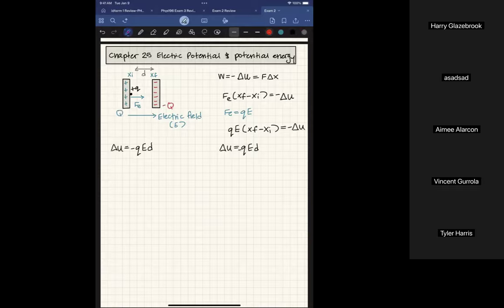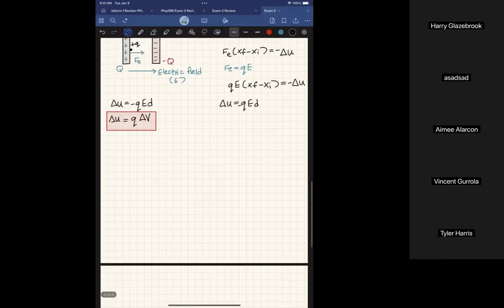Now we also have a special name for this here. This is Q, and this is now something called the electric potential, which we note with a V. And this is technically change in potential. So all the equations I'm writing right now, these are all true for a capacitor setup, and we're going to be doing a lot of capacitor problems, so these are important.